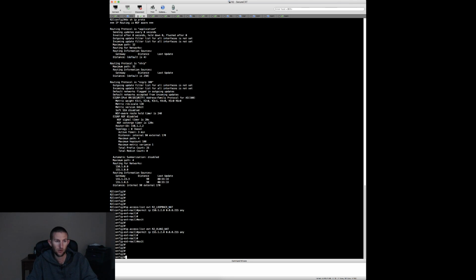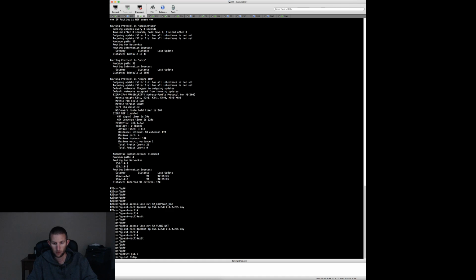We now need to make a route map. Going, so anything from the router loopback. Is there a way to do this in one NAT statement? Well, first I know I need to do this. IP NAT.